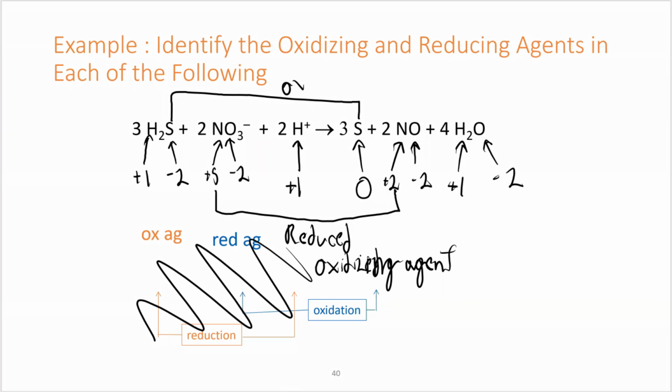And this is being oxidized, meaning the number is going up. Also, oxidizing means you're gaining oxygen, which the sulfur is not gaining any of, but it also means losing hydrogen. In this case, it's losing hydrogen. So you see how it has 2 hydrogens here, and here it has 0. So that's another way of thinking about redox by that definition. So also, since it's oxidized, is the what agent?